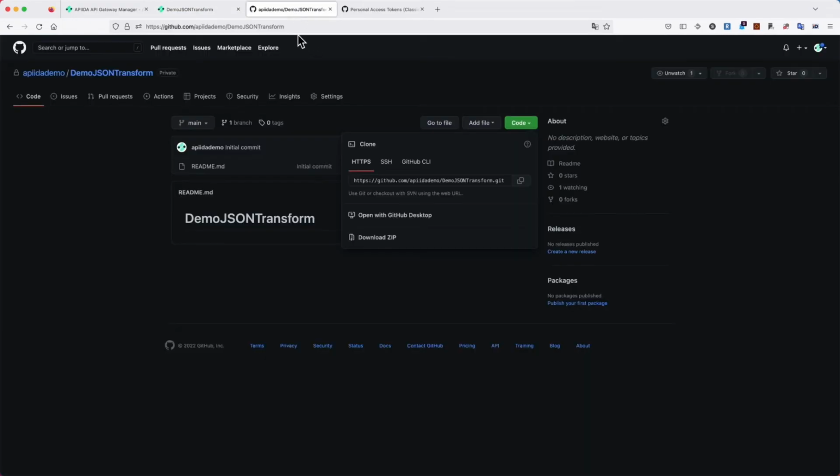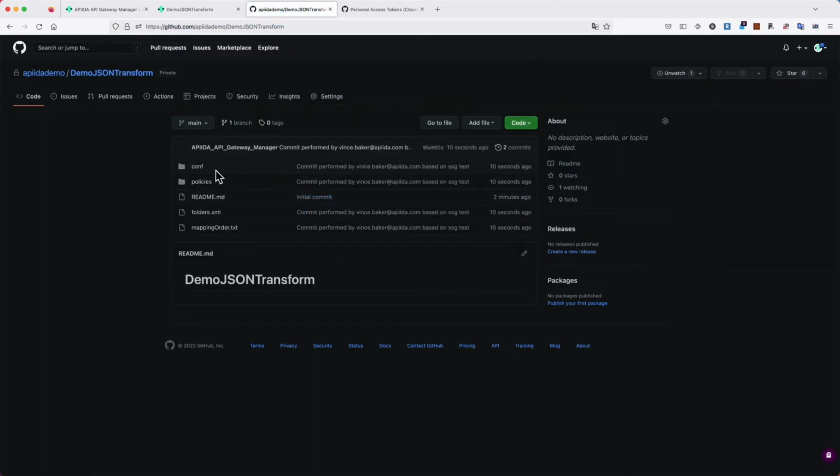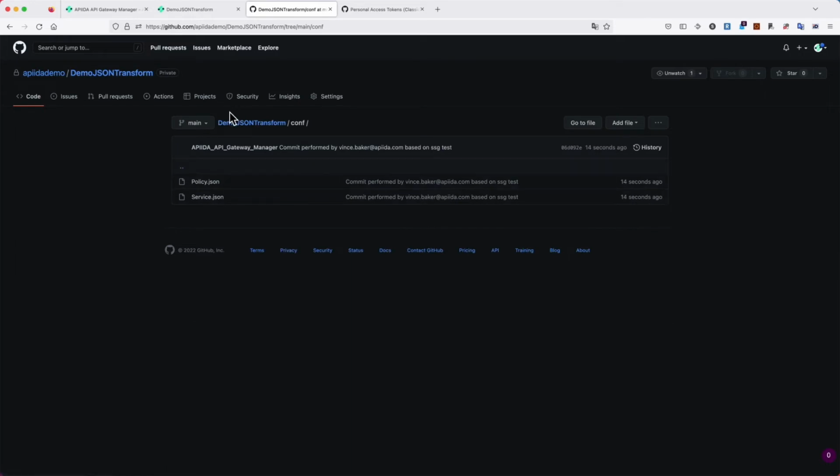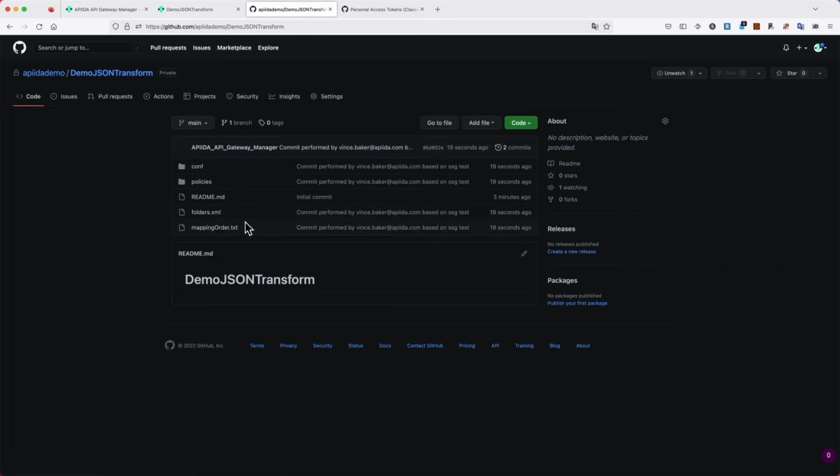So now let's have a look in Git and refresh, and here's our code. Yeah, services, policies, folders, mappings. Okay, so now I have my code in Git.